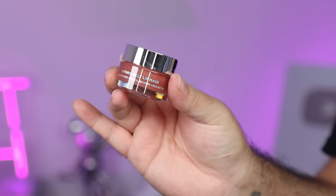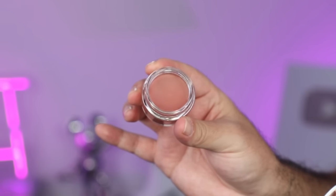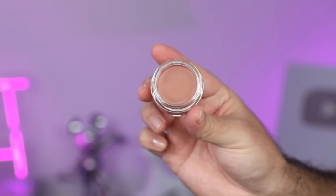I also wanted to include one of the Hydra Melt lip masks. These are beautiful — the texture is like a smooth gel, almost like a jelly butter balm. It's that lip mask texture without being heavy. I don't like heavy lip balms that feel like you've got something on your lip all the time. I'm wearing it now and it kind of just looks like a lip gloss. I chose the shade Tint because it's very universal — it looks beautiful on all skin tones, and it gives off just the tiniest bit of color, so I really wanted to include something that was for everyone.